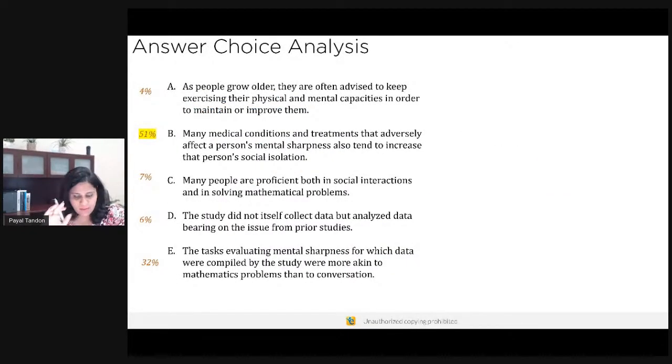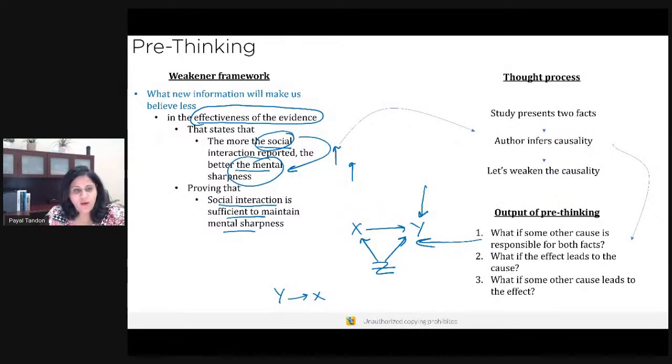Now, based on your understanding of that, you take a look at the answer choices and see which ones actually fit the bill. You don't even need to come up with a very precise pre-thinking before you start looking at the answer choices. But what you absolutely need to have is, do you understand all of this really well? Do you understand what the author is saying? Which means that if you don't understand points number 2 and 3 from our initial analysis, you would not be able to get to this.